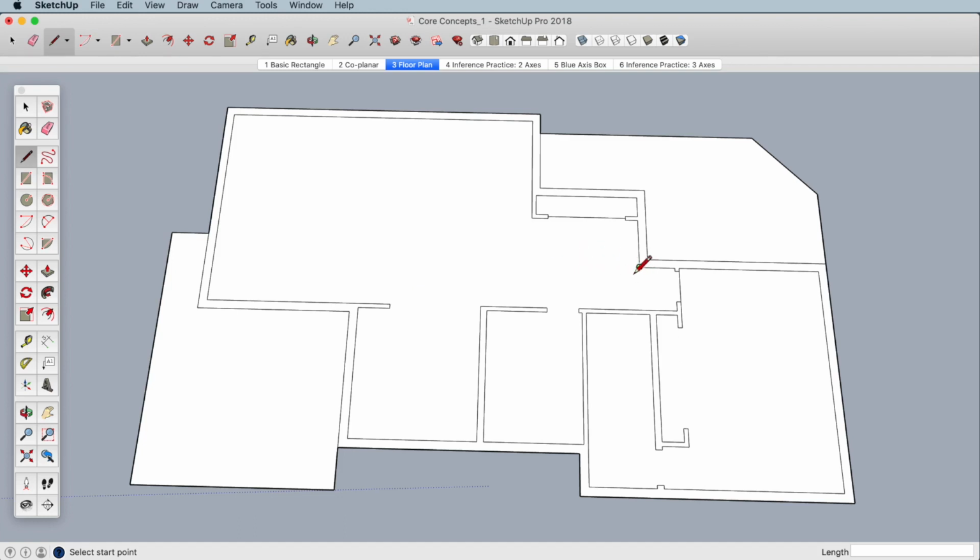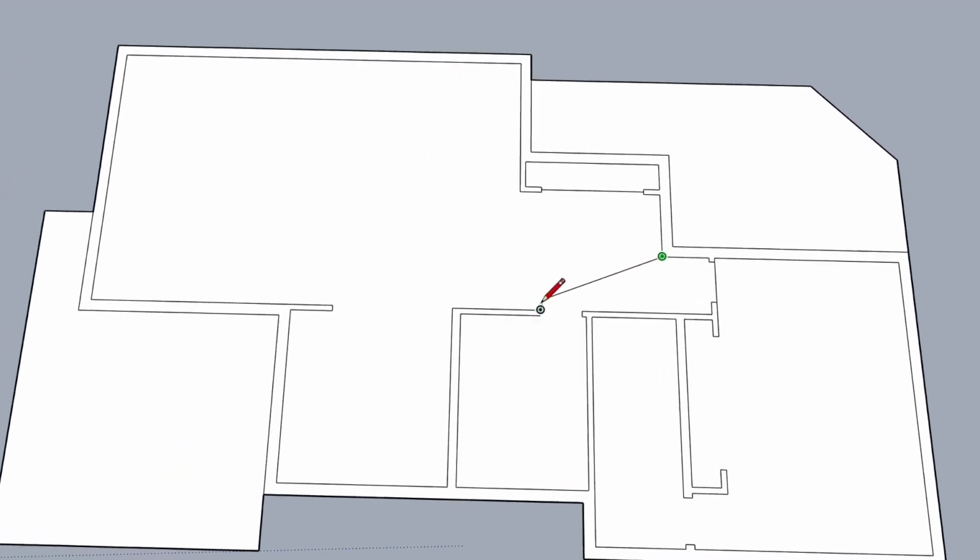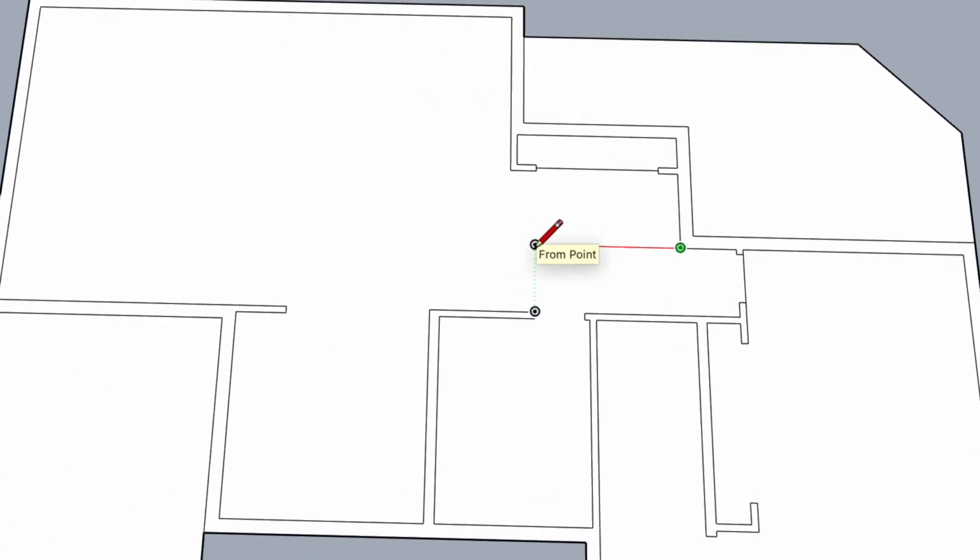Select the Line tool, and remember that we want to single-click once to start our line. Click, move, click is how we want to draw lines. So I'll click once on this corner endpoint, and then I'm free to move the mouse without holding down the mouse button. Watch what happens as I hover over other points in the model. I'm not clicking on these points, only hovering for about 2 seconds.